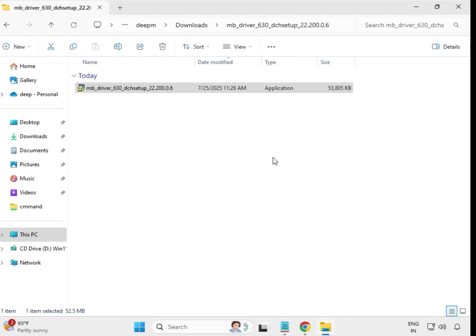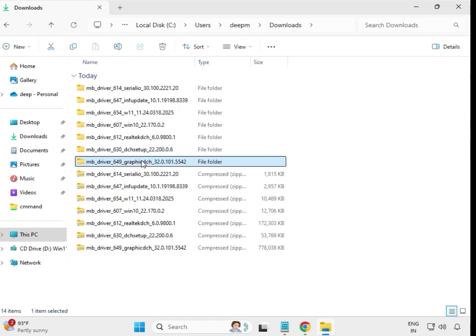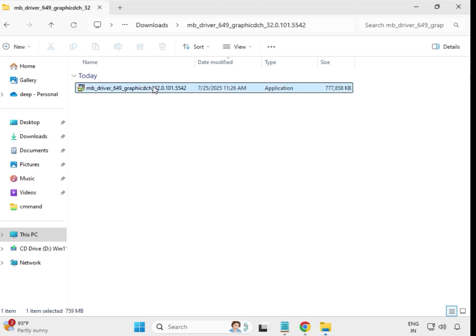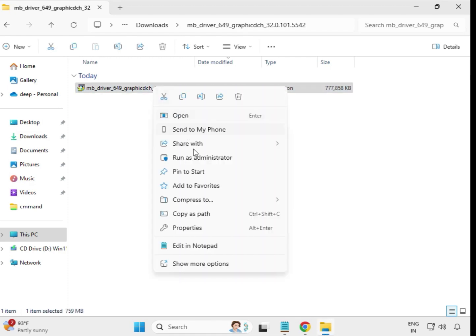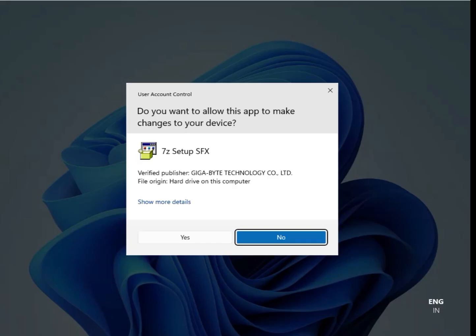So it is closed, which means it is installed. Back, and the last one, the graphic driver, just open it, and the same, select and right click to run as administrator. Then click on yes.